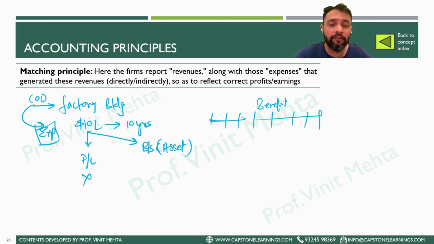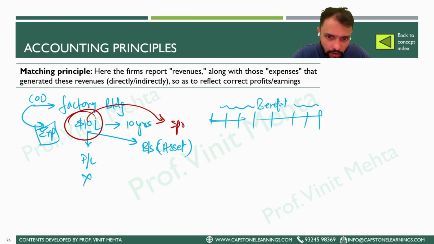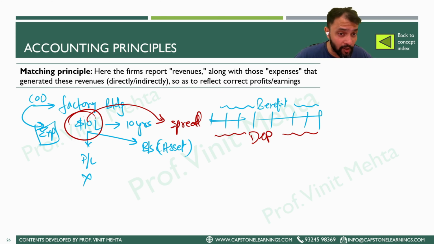You see, when you purchase a fountain pen, it is giving you benefit in that year only. And that's why it is an expenditure in that year's P&L account. But this expenditure is giving you benefit over its life. And in line with the matching principle, which even a fifth grader knew, you spread this cost across its useful life. And the process of spreading this cost is called depreciation. Depreciation is not because of wear and tear. Depreciation is because it is a beautiful example of the matching principle, which is logical, true and fair view. Am I correct? Right.